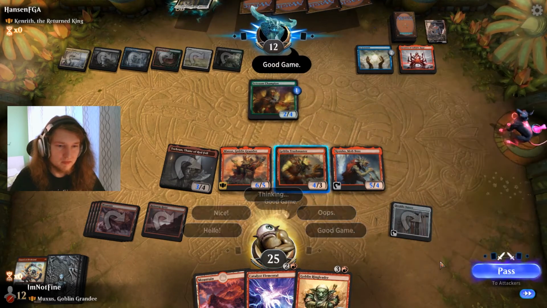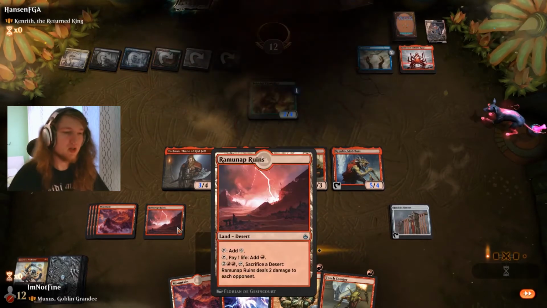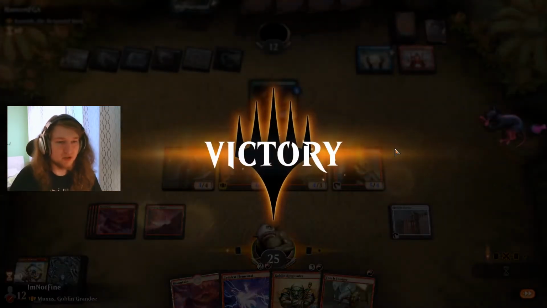And that is a good game. GG. Because we swing in with the team. Random is also a bit of reach on top. GG.